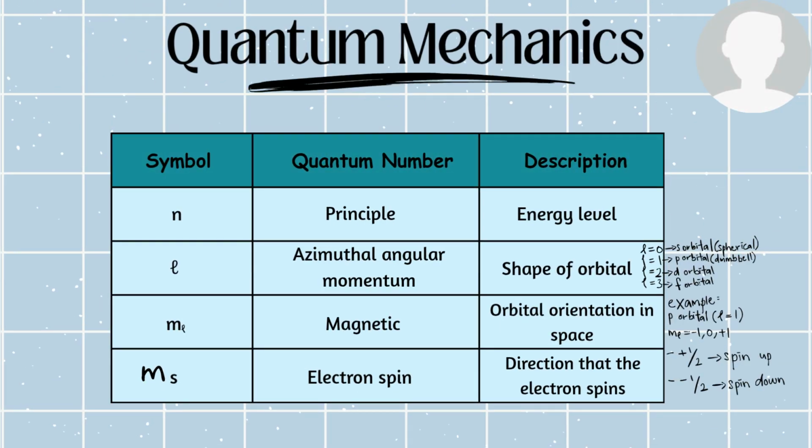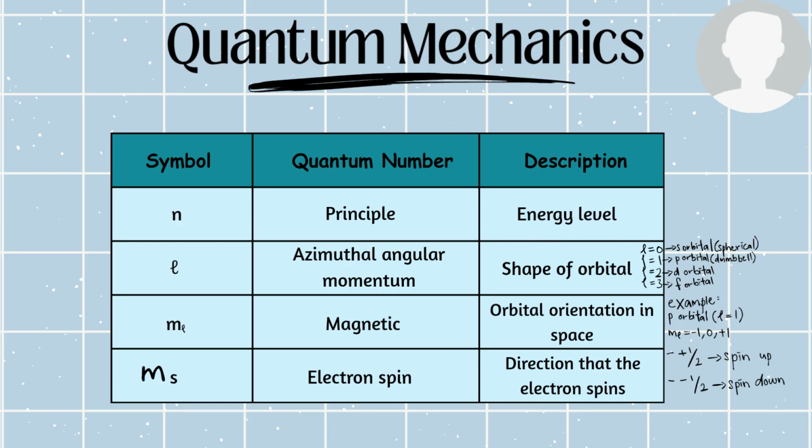Quantum mechanics. In quantum mechanics, quantum numbers are used to completely describe the state of an electron in an atom. Each electron is uniquely defined by four quantum numbers, which are n, l, ml, and ms. Principal quantum number n. It is the main energy level or shell of an electron, and we can determine how far the electron is from the nucleus on average. The higher n means higher energy and larger orbital size, and determines the overall energy of the electron.